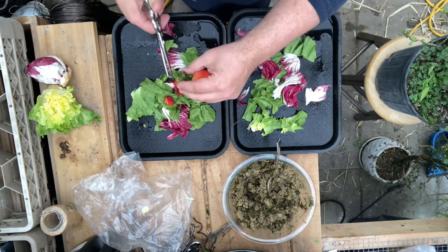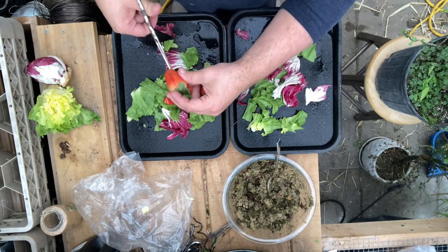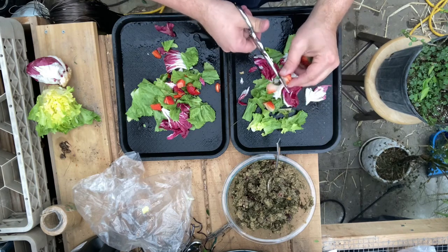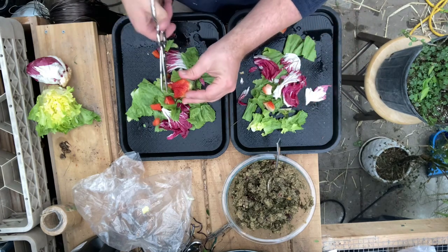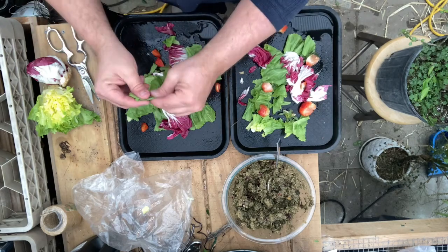But they do get it once in a while, just to give them more variety in their diet. And you can see I'm cutting this up. They're full-size tortoises, they don't need it cut up. The reason I cut it up is because a lot of times they'll just go straight for the strawberries. So if it's mixed together, sometimes they'll see something different and they'll eat that, like this escarole or whatever.